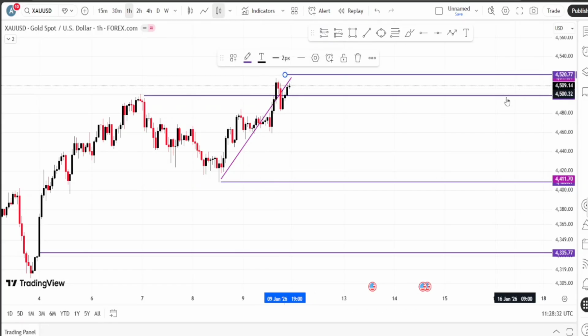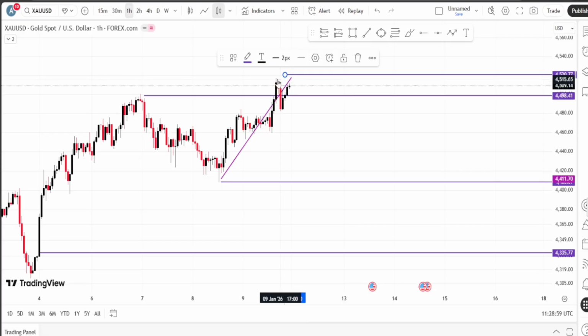Remember, the previous high or all-time high for gold is around 4550. The market maker can actually decide to push the market up at the open to 4550, and then you're going to have that deeper pullback, before we resume any type of uptrend again, or the market opens.